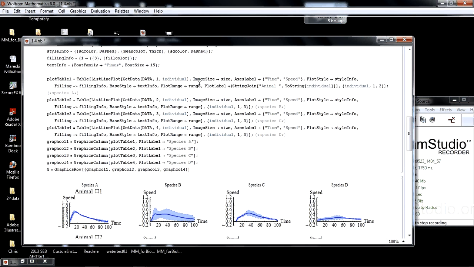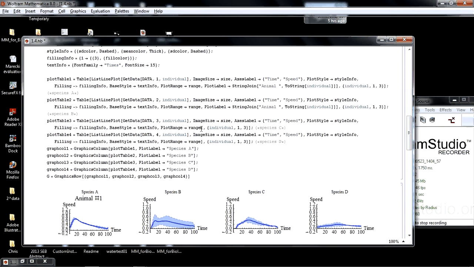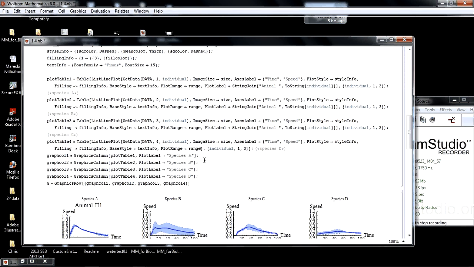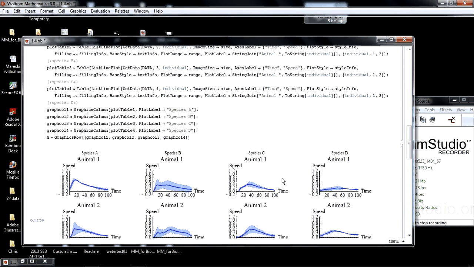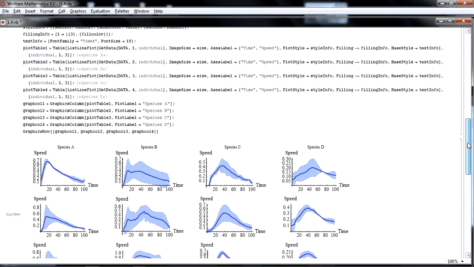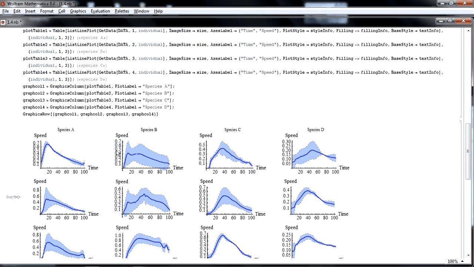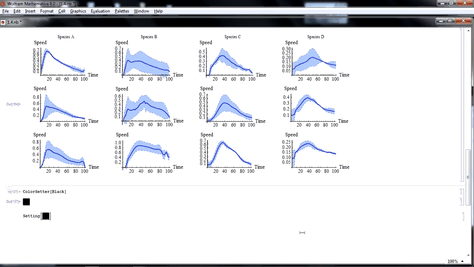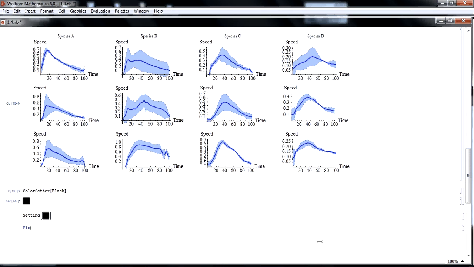And now I'll just copy paste my plot label command for everybody. Be careful of your brackets. Don't mess up the structure. Okay, there we go. And now just one little adjustment. You'll see that on the speed there's too many divisions. It's just difficult to look at. So we can clean that up using this command called find divisions.